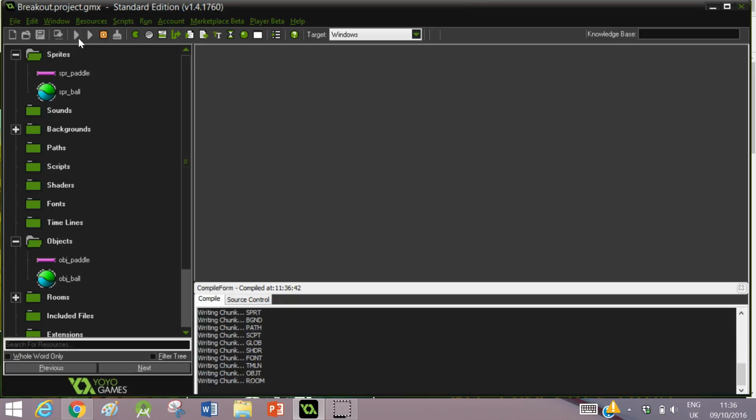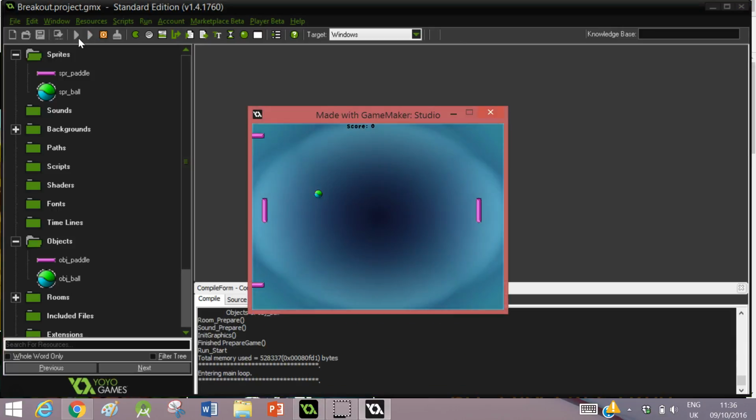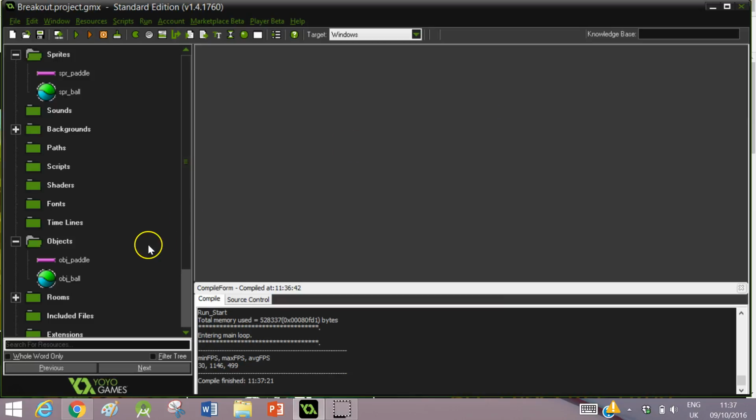Okay, so the ball's gone off, but we're not going to worry about that. Now there you go. You see the left and the right paddle don't go out of the screen. Even though my mouse has gone off the screen, my paddles aren't following it because it's not within the confinements that we have given it. Perfect. So we're going to do the exact same thing for these side paddles here. Okay, I'll just X out of there.